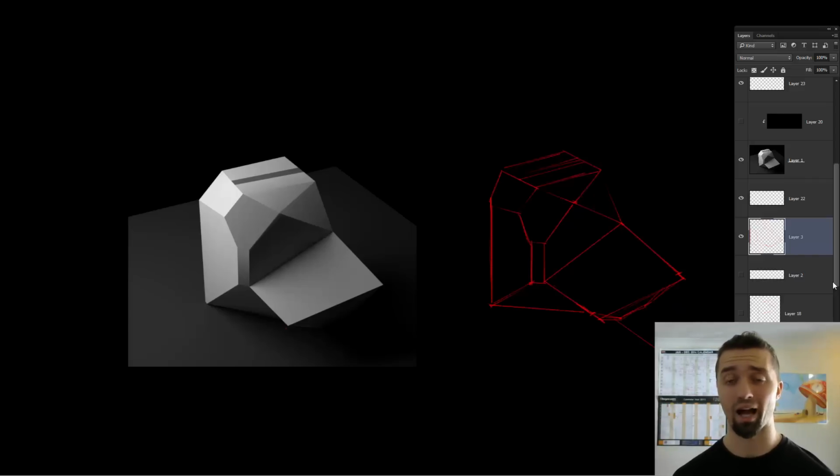How am I going to produce this thing? What am I going to do in terms of layers? So first of all, how am I going to put all those different things together? How am I going to make sure that I'm going to do this as fast and as easy as possible? And also, what tools am I going to use that are going to be productive for this type of shape?